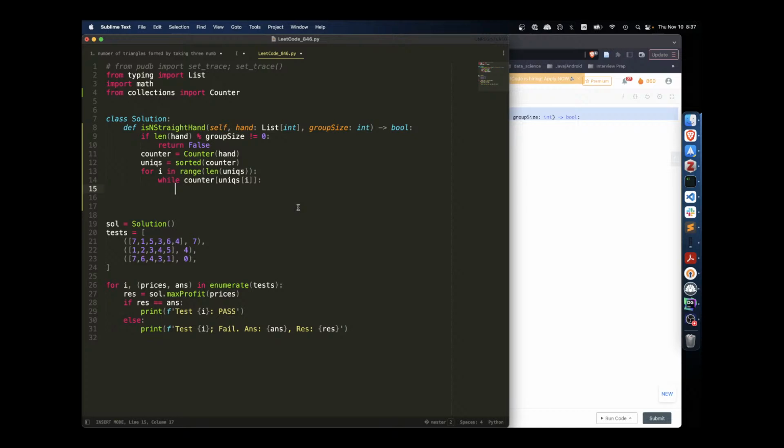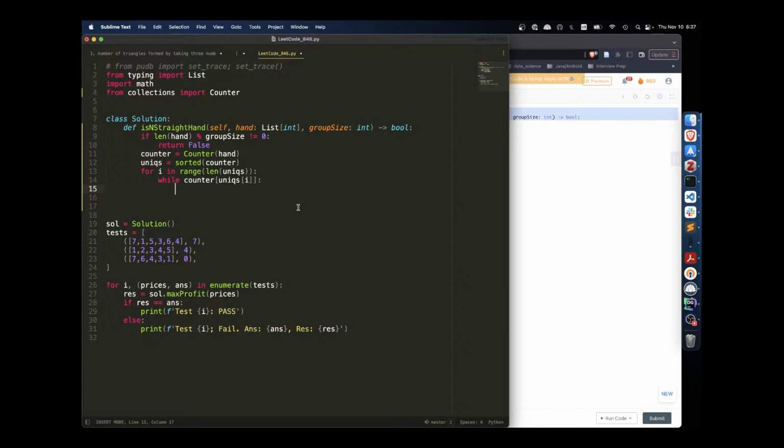There's 1, right? Then the current smallest is 1. Then 2, current smallest is 2. And then we got 2 again, current smallest is 2. And then we go 3.